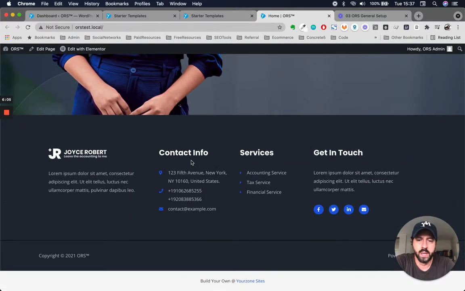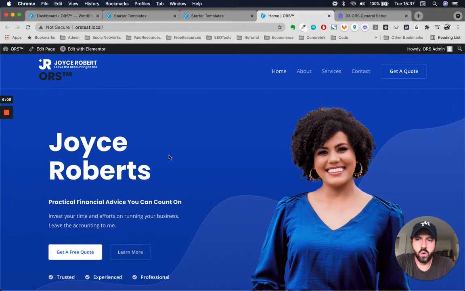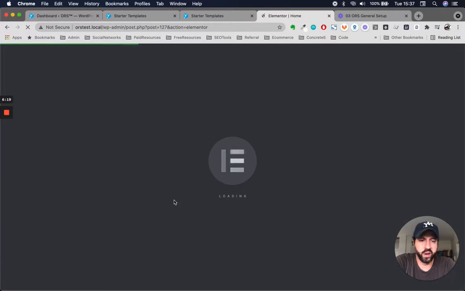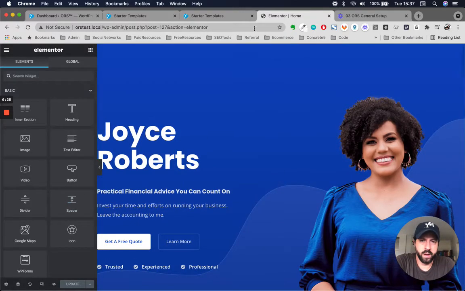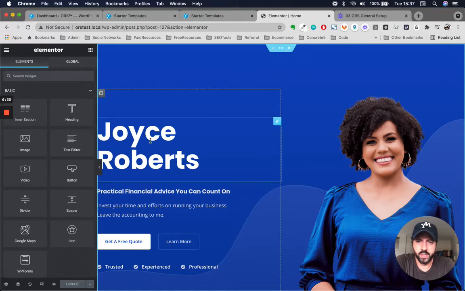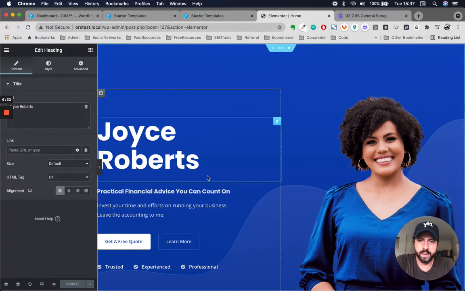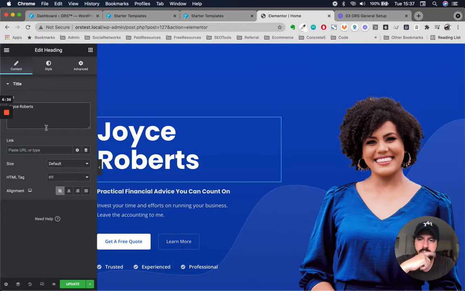to do that. So first things first is go ahead and click on Edit with Elementor. I'm just going to show you a sneak peek of our page builder. We use Elementor. This is the free version. If you need the pro version, I'll show you how you can do that. It shows you all the blocks you get extra. So this is our live editor that's possible with Elementor. You just click on the block and edit right here, or you can use this box here.